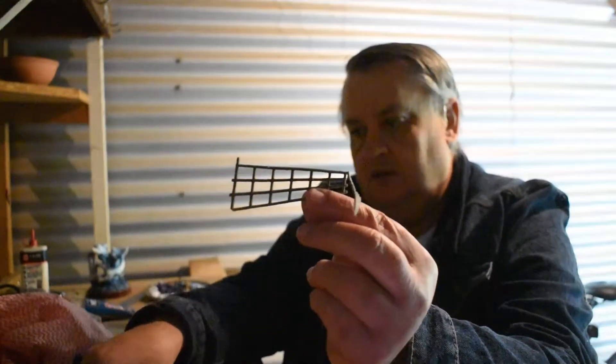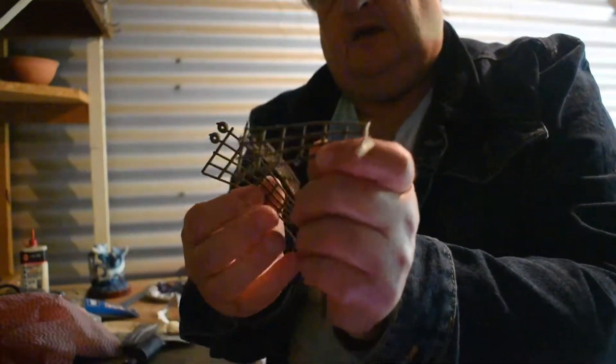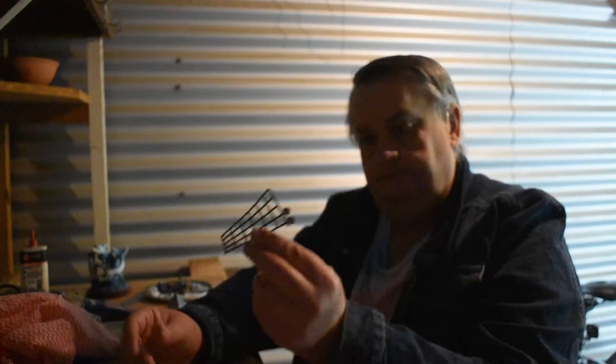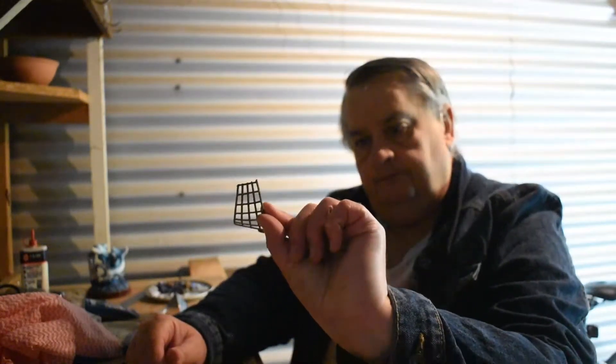They look like fences. I'm just not sure where they go on the ship. I'll find something, but you might have to do without it because these are very crumbly — they tend to crumble. That's why they fell to pieces. They've been sitting on a shelf for a long, long time. It's actually plastic fencing, and it gets brittle. Things like that get brittle and just crunch up. So we might have to do without it.